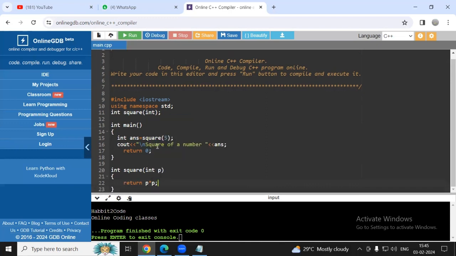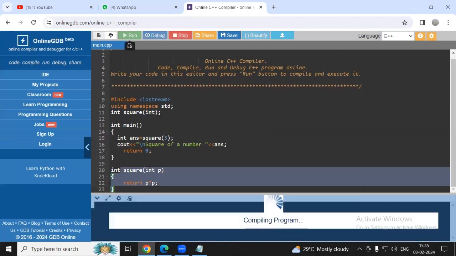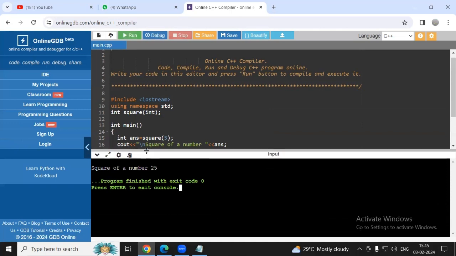This is called the definition of the function. See, this is function prototype, function calling, and function definition. Three parts. Now when I call this, the 5 square will be printed as 25 directly.